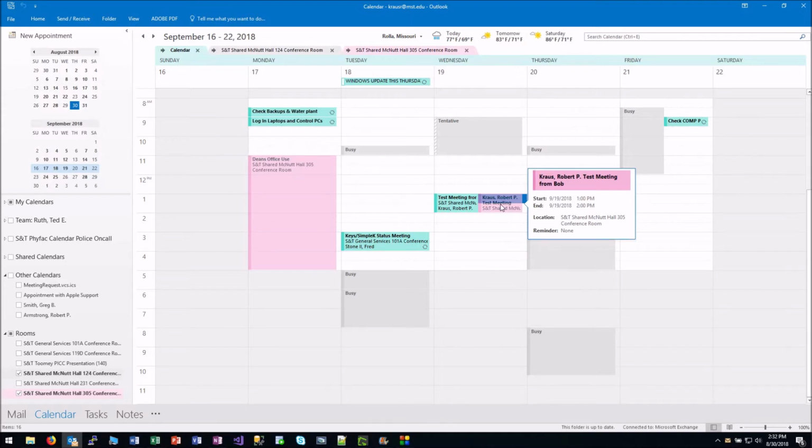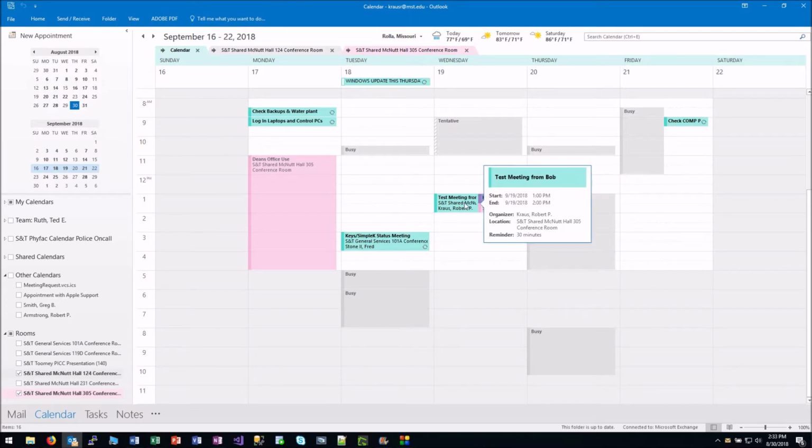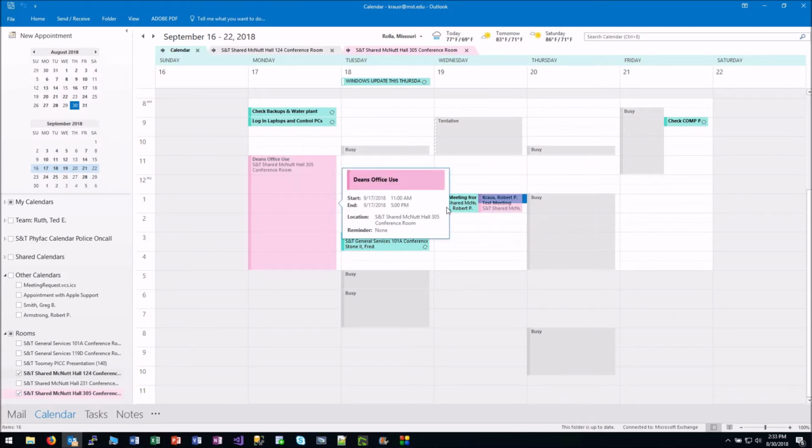So making sure that you have an open slot by using all the features that we've talked about so far will help you out. So now my meeting is booked. I can go back in and add more people, or whatever else I need. Add information, maybe an agenda, add attachments, etc. You can continue to do that as the day approaches.